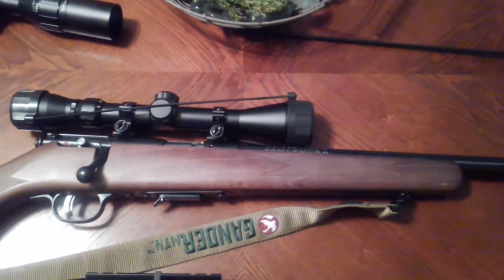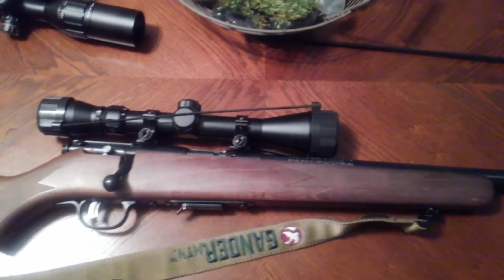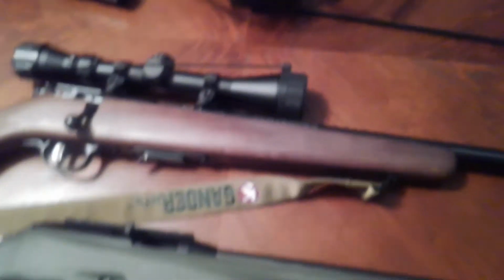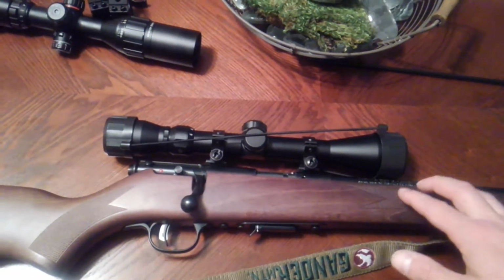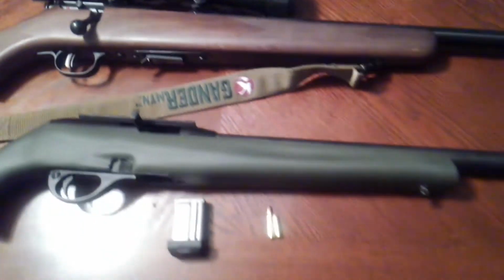Now, me personally, I used to squirrel hunt when I was younger, so I enjoy just target shooting. Shooting 5 and 10 round groups at a target at 50 yards and just seeing those perfect little holes stacked on one another. So this is the 17 HMR. It's a great rifle. It's a great little round. You can take a lot of small game with it. It's lightweight, extremely fun to shoot, and the ammo's not expensive. Now we'll move on to the next one.